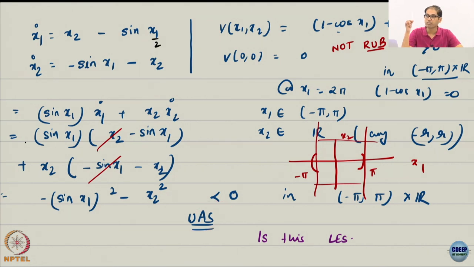So it is fine. But whenever you give local results, you want to give as large a region as possible, not the smallest one or not any one. You try to get the largest one. All right.